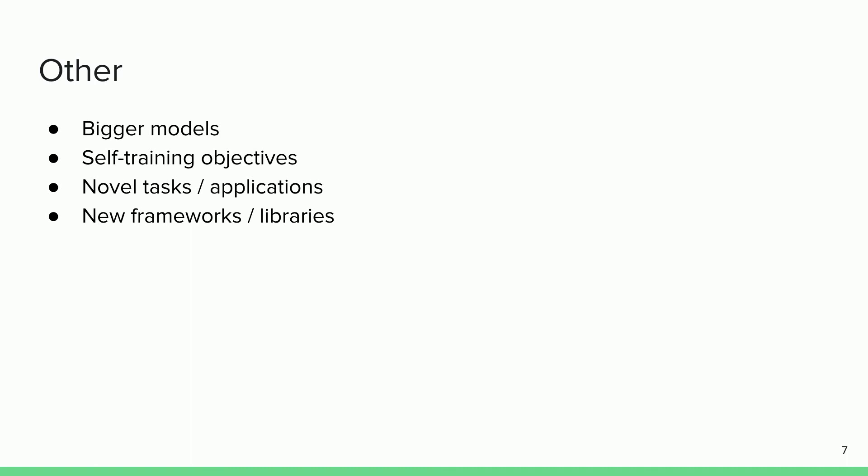Some other small things that I wanted to cover that didn't make it in the top five, but I'm sure will be very interesting: I'm sure we're going to see more and more bigger models being developed. There's just no way around it. Bigger models trained on bigger datasets. We're also going to see new self-training objectives, which has been a very popular trend as well. They'll be trained using new self-training objectives, different models, different tasks, pre-training objectives. We're also going to see a lot of new novel tasks and datasets for new applications, I'm sure. And finally, I'm sure there will be a lot of new frameworks and libraries being developed. I hope this will be the case because there has been a lot of movement in that direction last year as well. This is really a great catalyst for new research and applications of natural language processing.